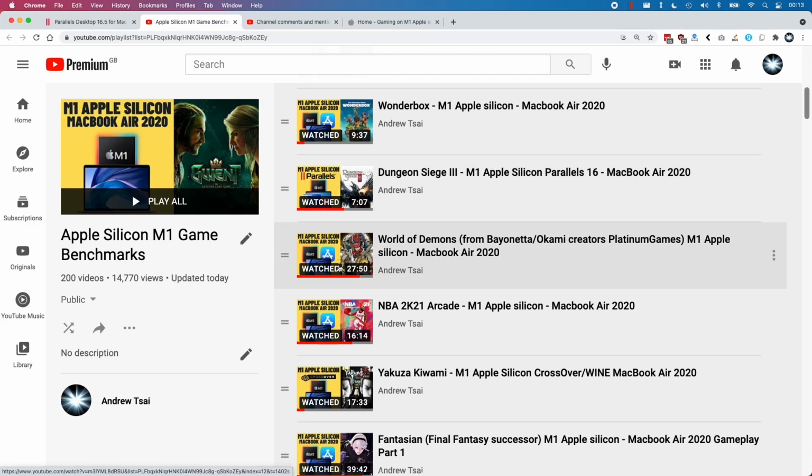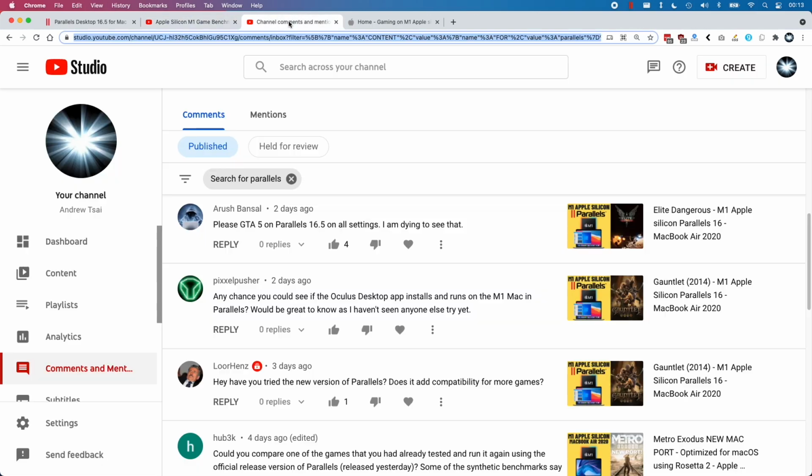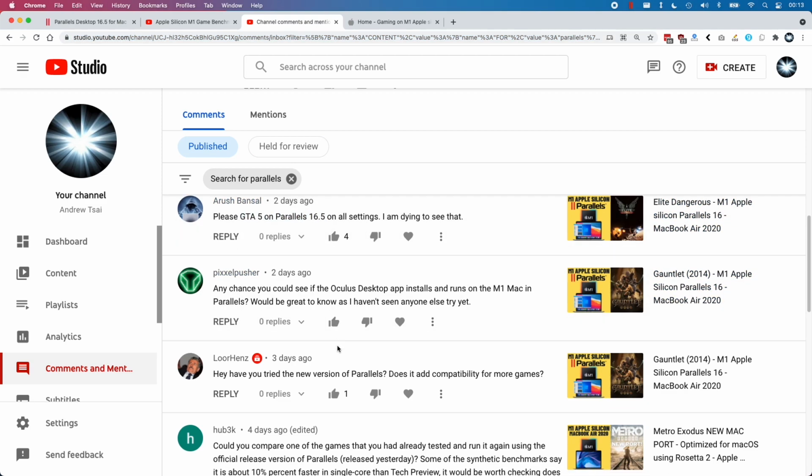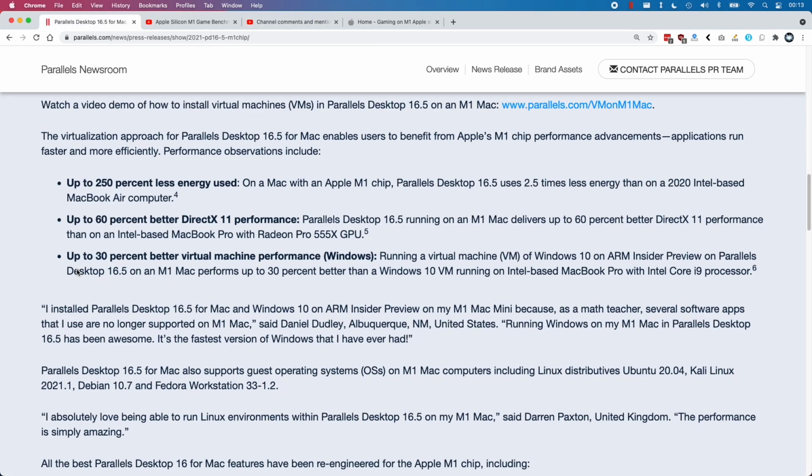So Parallels has just received the 16.5 update, and a lot of people have been asking me to test games on 16.5 and to see if there's actually any kind of performance bump or improvement and how much better it is at running games. And today I'm going to be doing a test of that.